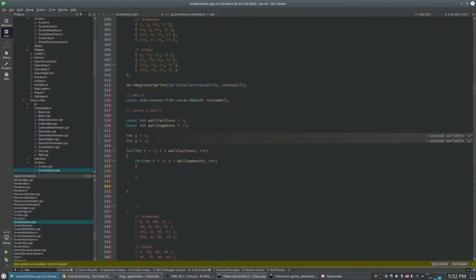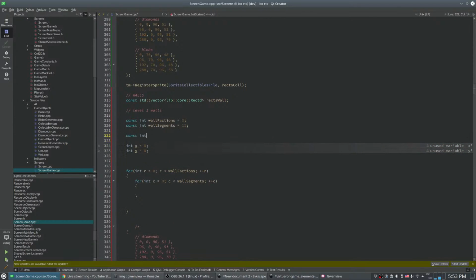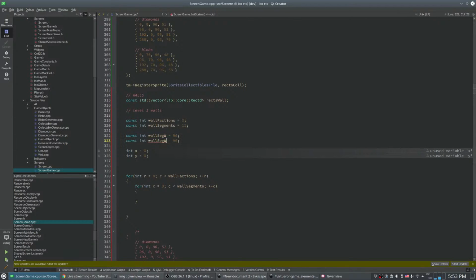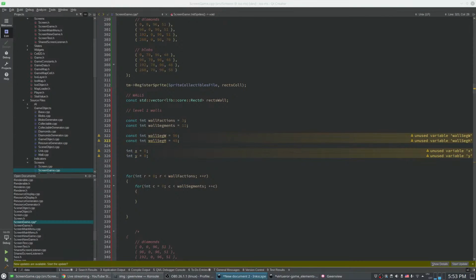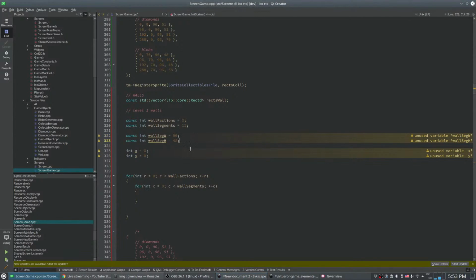Okay, now const wall segments width is 96 and the height is 48. Yeah, I wrote that 1,000 times.